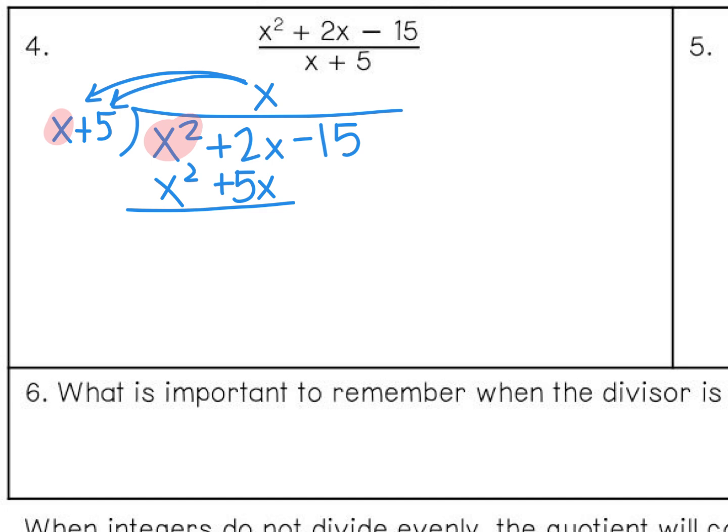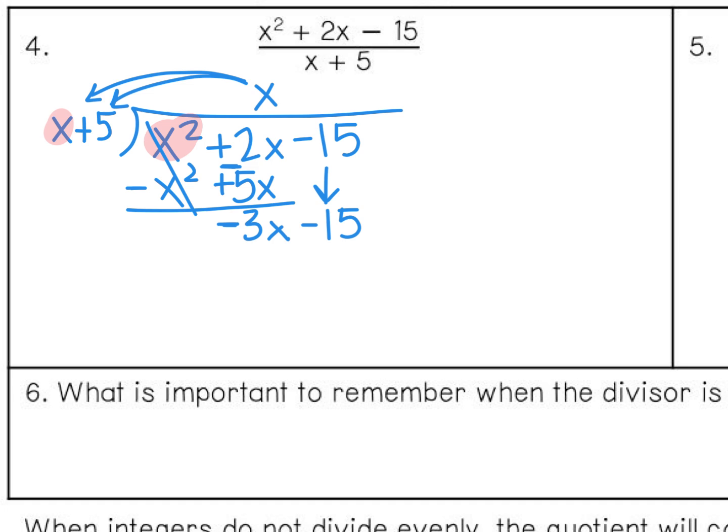Okay, so we've divided, we've multiplied. The next step said subtract, which we really said is just changing the sign. So this becomes a negative x squared. What does this 5x become? It becomes a negative. You always want that first term to cancel. So I have 2x minus 5x. Please be careful with your signs. What do we get? Negative 3x, and we're going to bring down the negative 15.